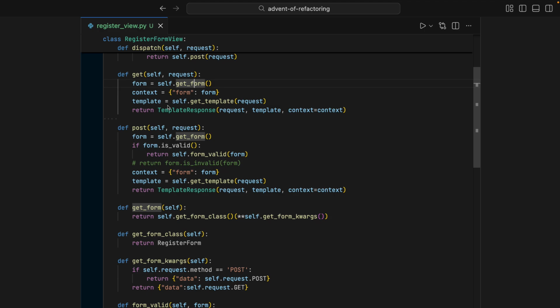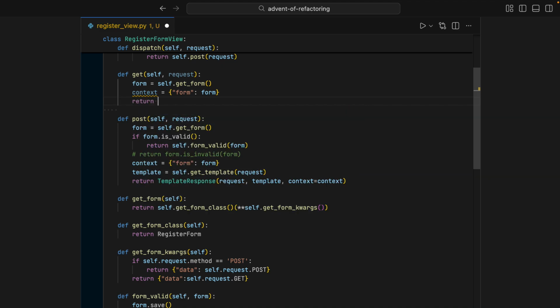Still some duplication on here, isn't there? Like building this form and rendering and stuff like that. So how about we extract this and duplicate that out? This is like rendering the form output into a thing, isn't it, with the context? So let's cut that and we'll say return self.render_to_response and pass it some context, yeah?